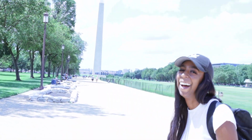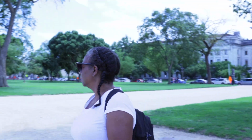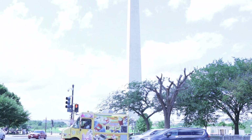We're right here on the National Mall. Right now, we're just going to check out the monument. So just come with me. You can see it in the background. It's beautiful. It's even bigger in person. So you may think it's big, but it's even bigger. Come on. That's my mama, and she said she don't come down here though. I actually don't remember what that building is. I'm so sorry. But here's the monument. Like I said again, we back on track, baby.